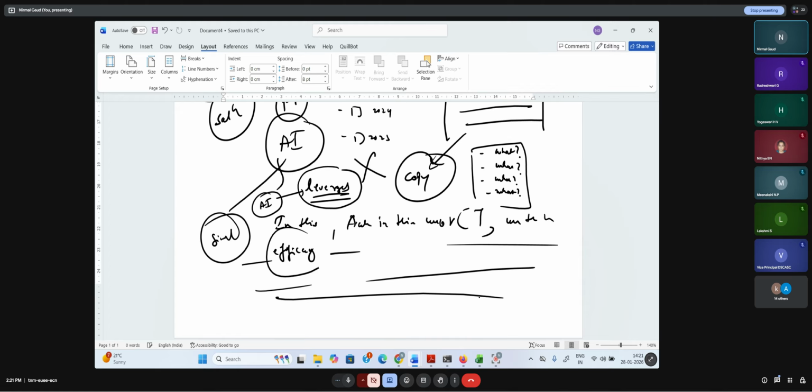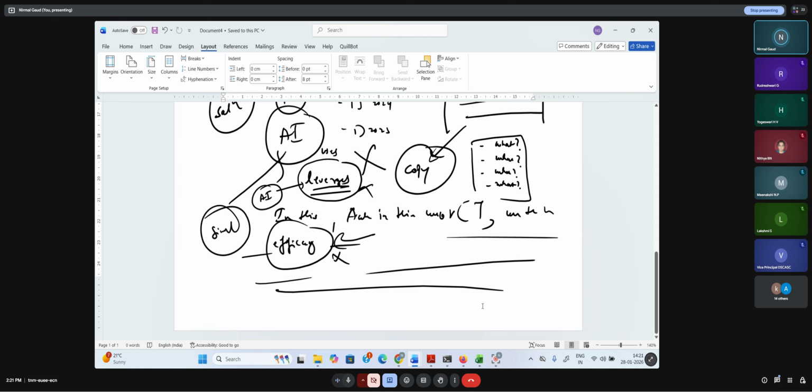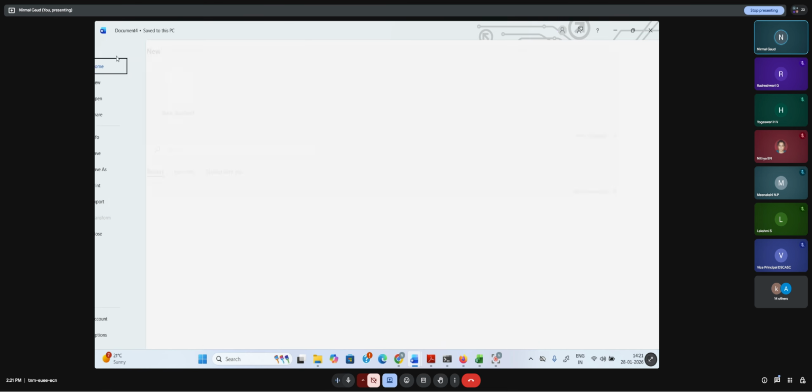We write efficiency, AI writes efficacy. Don't use those words. We should be aware. Leverages means useful. Efficacy means efficiency.